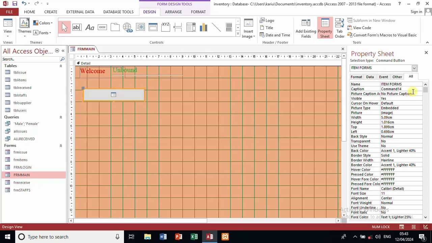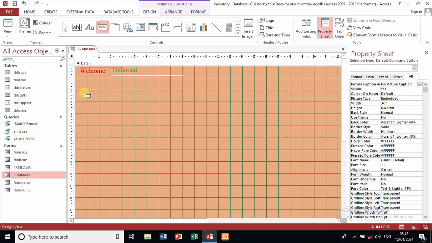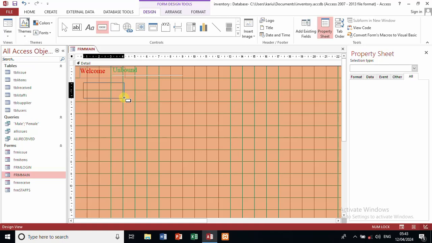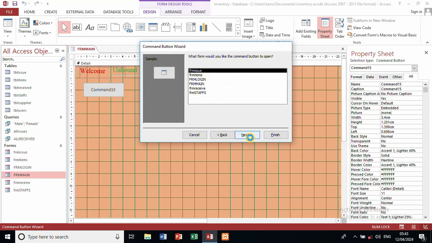Sorry for that one. Let's just put another one. We're going to put a command there. Then you're going to use form operation, so you want to open a form. Then we are going to open form item.